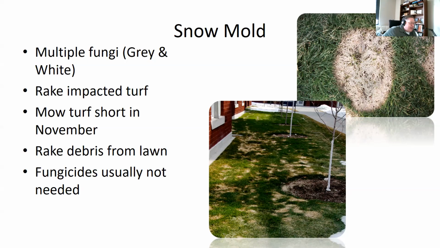Now, shaded areas are far more common for these than sunny areas, even though you can get them in the sun. And in the shaded areas, if there's just nothing you can do to get rid of it, I would actually consider taking the turf out and just putting some shrub beds or flower beds in those areas so you don't have to deal with it. But in general, in the spring, when you see this, you rake the grass and fluff it up, and the grass recovers within about 4 to 6 weeks, and you'll never know you had it. Every once in a while, it actually will kill the grass, and you need to resod or reseed that area.